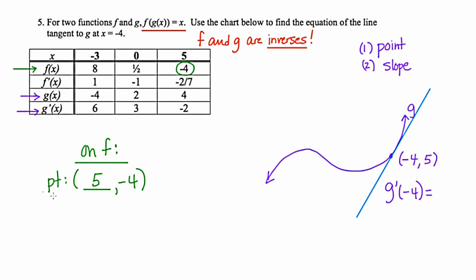Now the next thing I want is f'(5). This is going to be the slope of the line tangent to the graph of f at 5. If we look at the second row, f'(5) is sent to -2/7. So if the slope of this tangent line is -2/7, then on the corresponding inverse point, the slope would be -7/2.